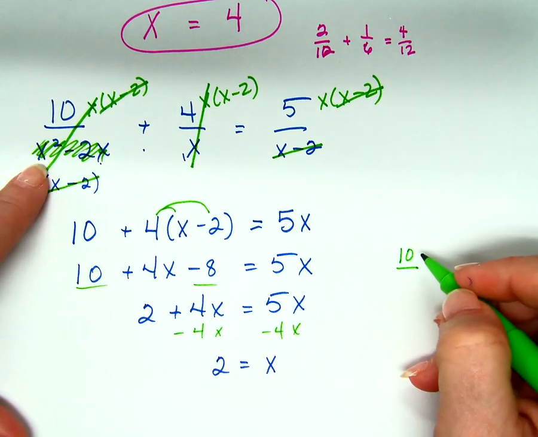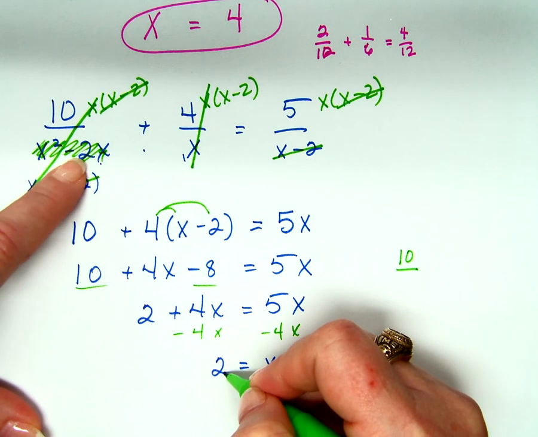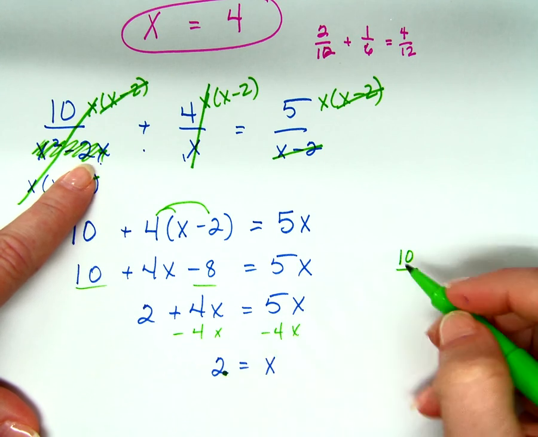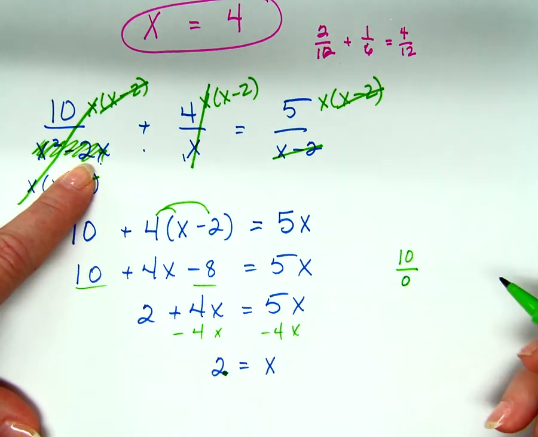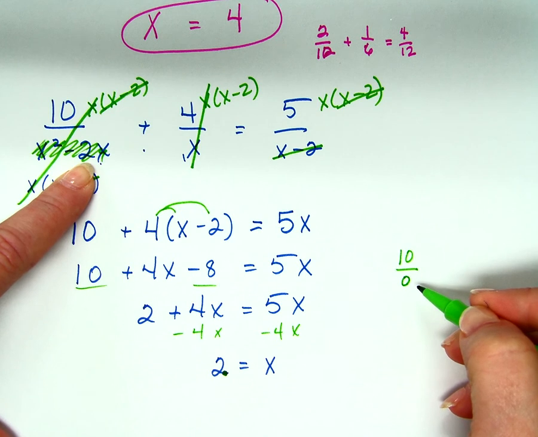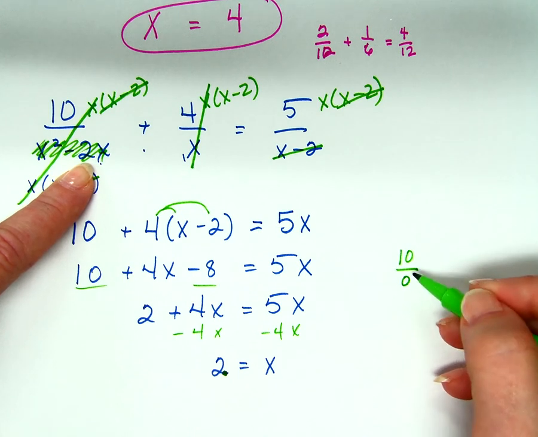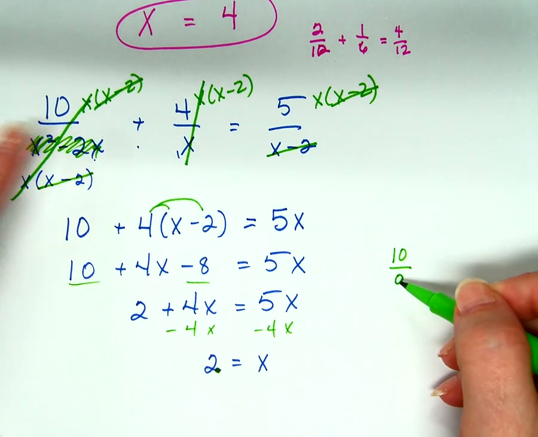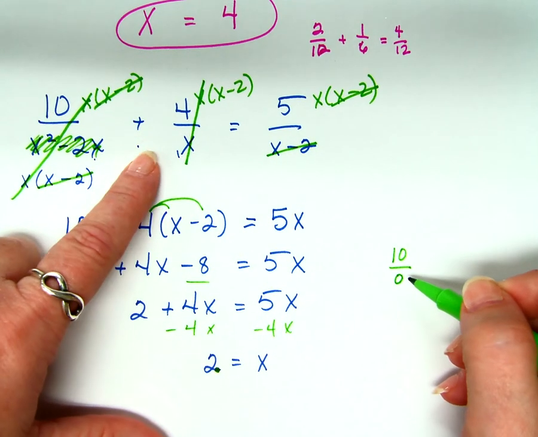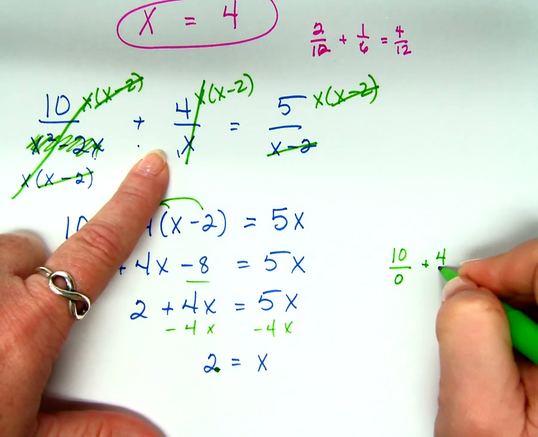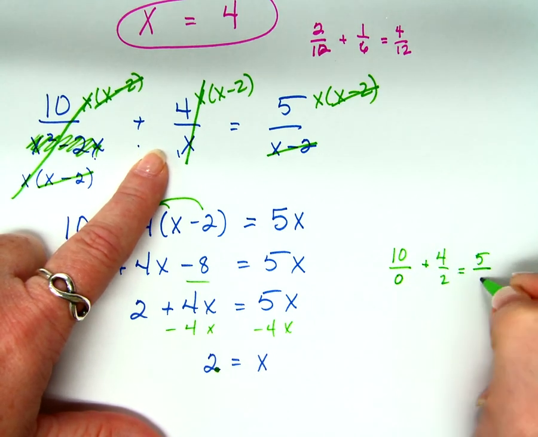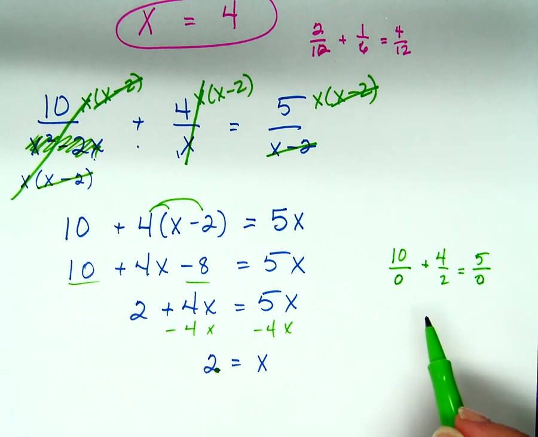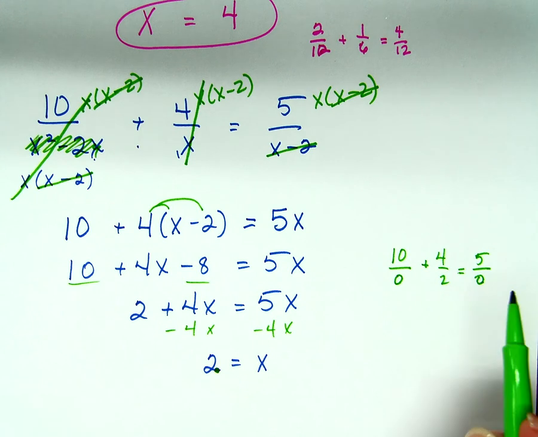Okay. Let's see. 10 over 2 squared minus 2 times 2. 4 minus 4? Uh-oh. Is that allowed? I'm surprised I was even able to write this without my paper catching on fire. Right? We're not allowed to have zeros in our denominator, are we? Does it matter what the rest of this equals? I mean, we can write it. 4 over 2 plus, equals 5 over, but look what I get again. This is not allowed. I even wrote it 2 times and still no fire, right?